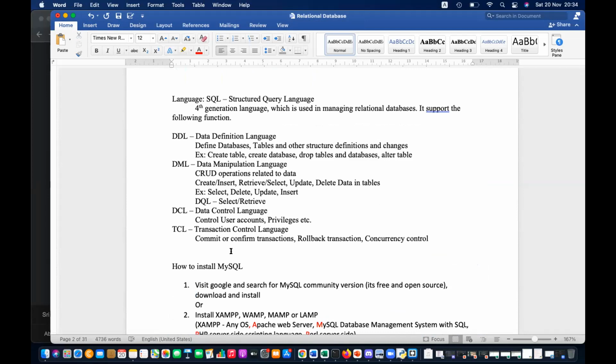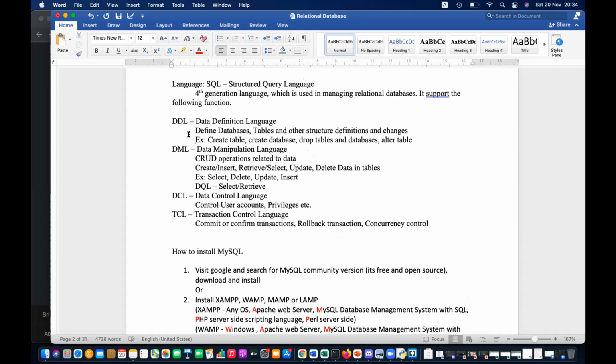And then we learned about the language used to handle the database. That is a fourth generation language. Python comes under third generation, whereas SQL comes under fourth generation, because it is more human friendly, English-like language. It has four formats: DDL, DML, DCL, TCL. We learned about those four categories. You can just take a snapshot if you couldn't write them down, and I'll move to the next one.